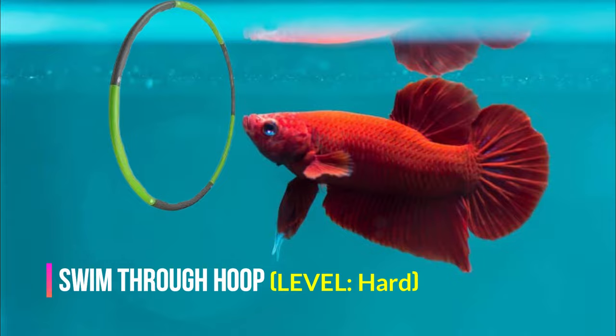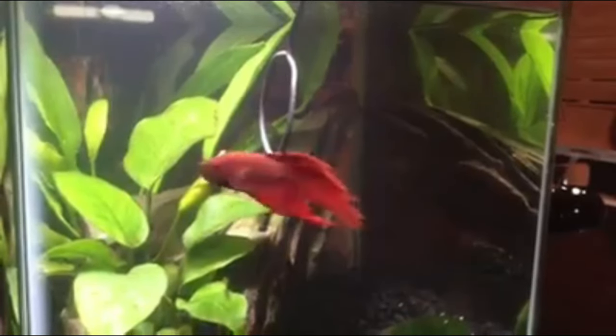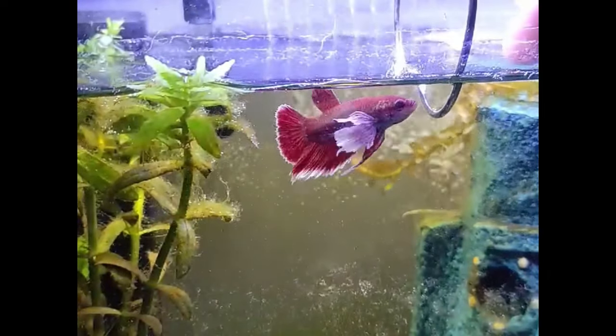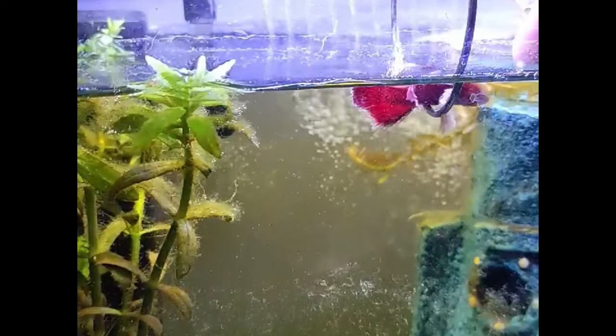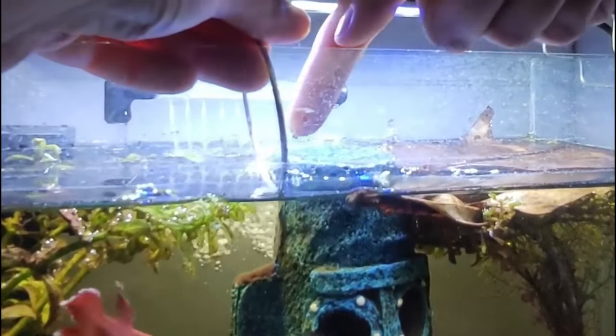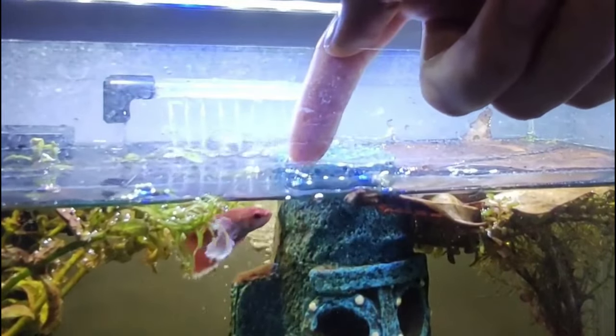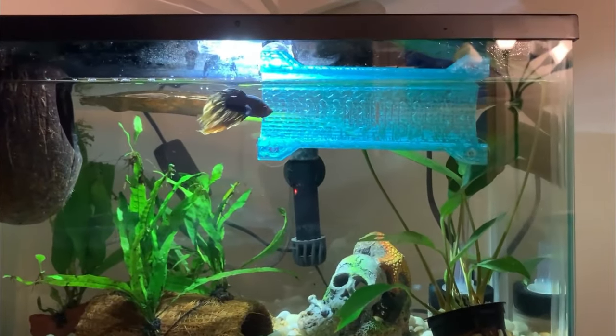Swim through hoops — level: hard. Make a hoop out of a pipe cleaner or a piece of plastic. Figure out what your betta likes to eat most and use that as bait. Hang the hoop in the tank so that the betta can swim through it, and move the bait to encourage the betta to swim through. As your betta becomes more comfortable, raise the hoop little by little until the bottom is just touching the water's surface. With enough practice, your betta may jump out of the water and through the hoop to get a food reward. You can also try placing both hands inside the tank and using a bite of food to lure your fish through the hoop. This one takes practice and not all fish manage it. Remember not to overfeed your betta — a few treats for training are fine, but overfeeding could cause illness or death. This is one of the most difficult tricks, so do not be discouraged if it takes a while. There are also ready-made betta training kits available in the market which you can try.